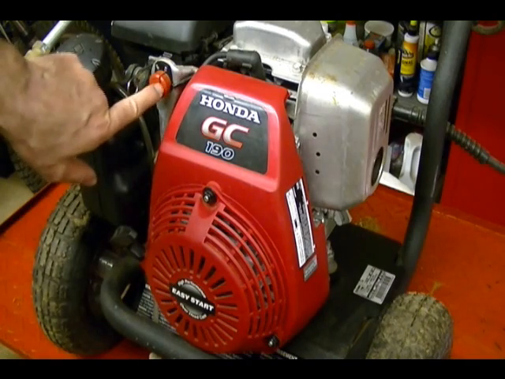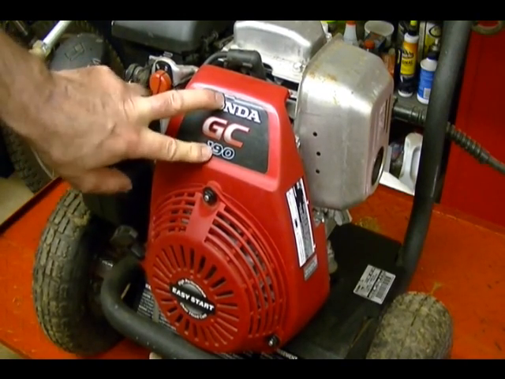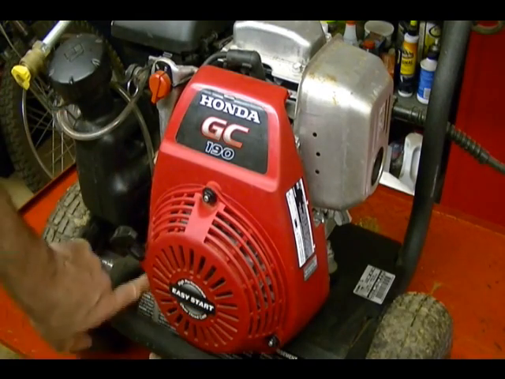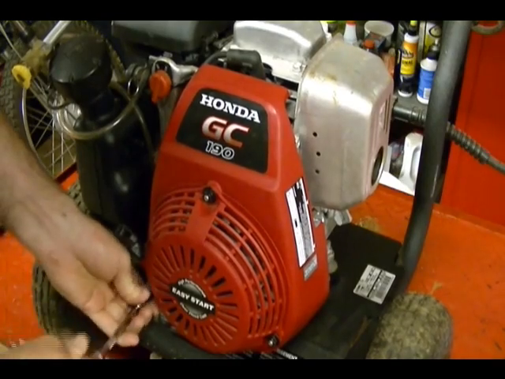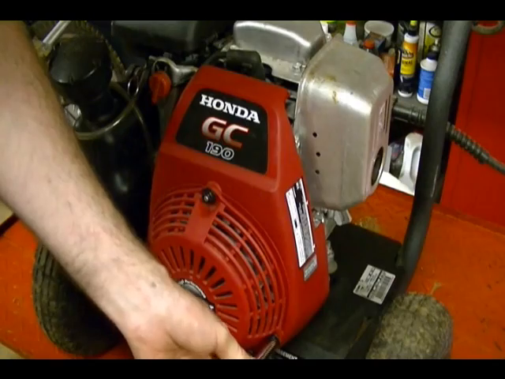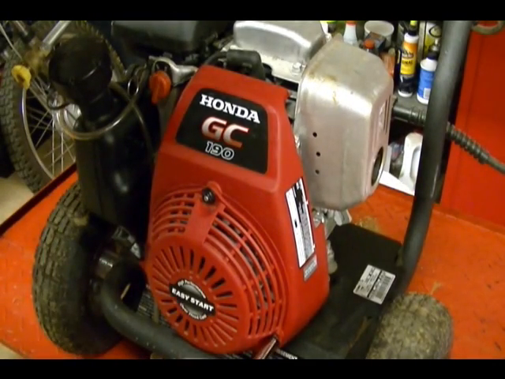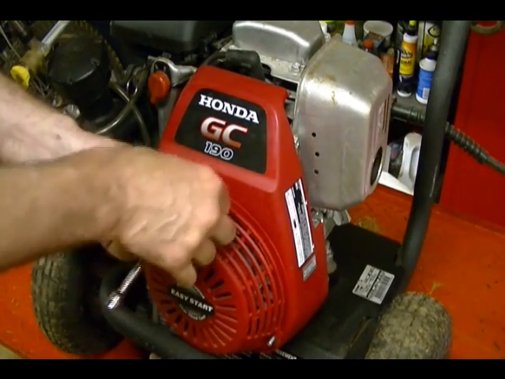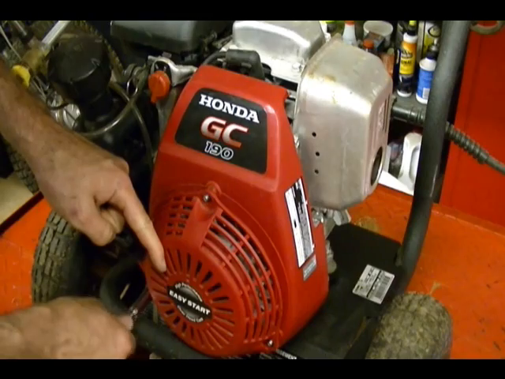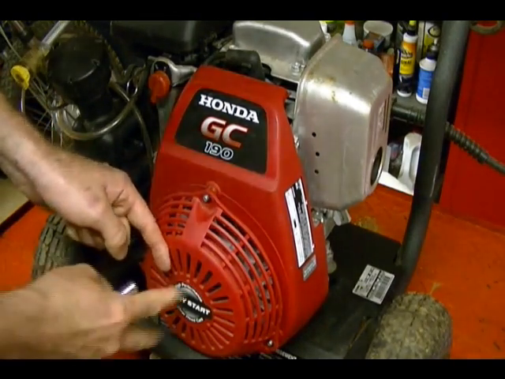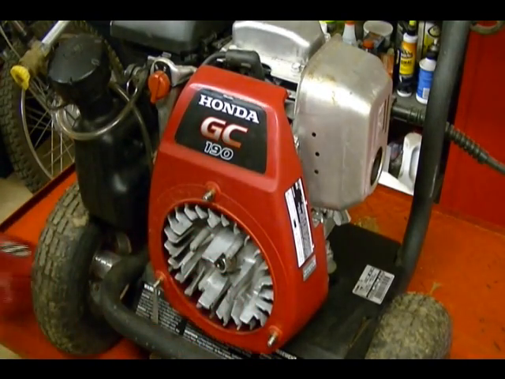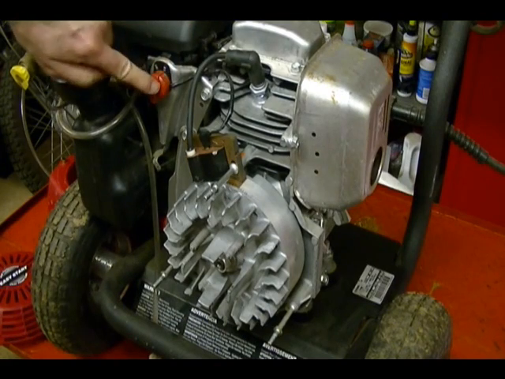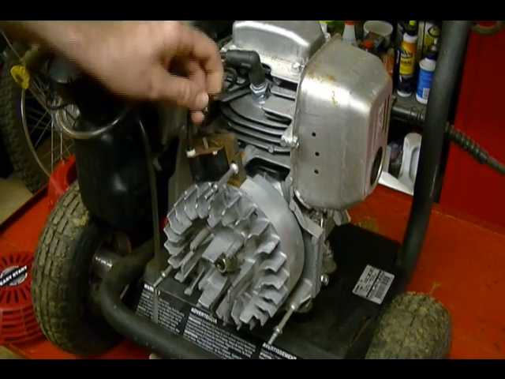To get to the wire on my ignition on and off switch, I need to remove this shroud and this pull cord starter recoil assembly. They're both held on by these three nuts, one here, one here, and one over here so I need to remove those. And with the nuts removed I can remove this recoil assembly, set it aside, and then pull off this plastic shroud. And there is the wire for my on and off switch, so I just need to disconnect that so we can measure the switch with the meter.